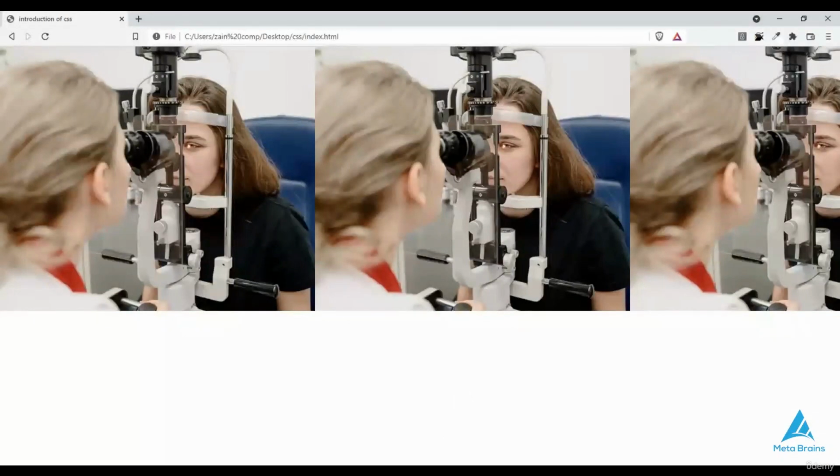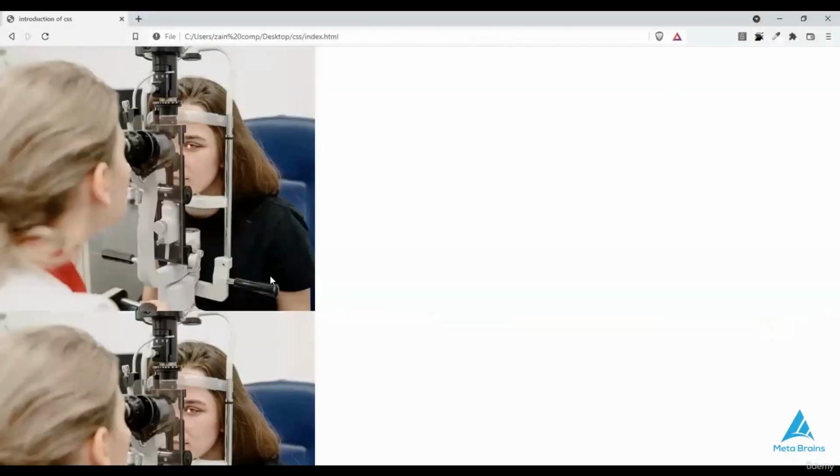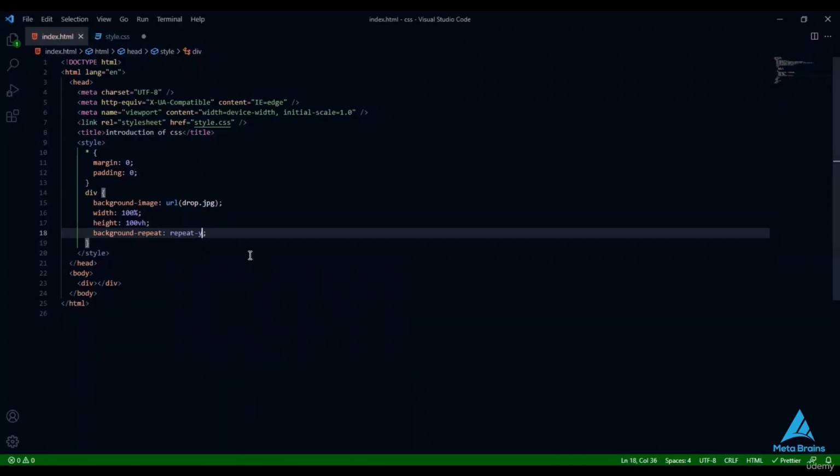We controlled the repetition process by making the image repeat only along the X-axis. In a similar manner, if I write repeat-y, the image will repeat along the Y-axis. Okay, so this is not that useful actually, so we need the no-repeat.